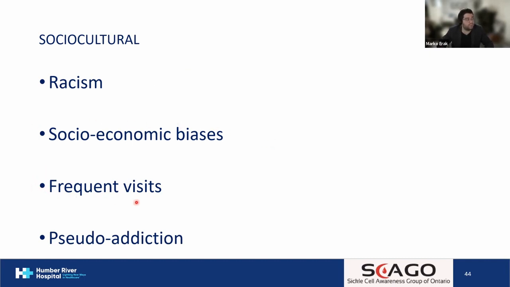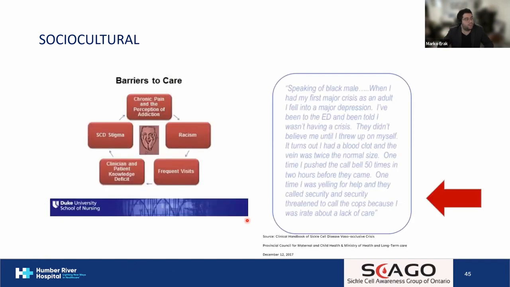The other sociocultural barrier here is that if you're having recurrent pain episodes, you're having frequent visits, you're more likely to be labeled, for better or for worse, as a frequent flyer, quote unquote. So there are negative attitudes that come with this. And then there's this concept of pseudo addiction, where the behavioral patterns of someone who has frequent visits, who has poorly controlled vaso-occlusive crises, may mimic someone who actually has addiction, but the individual themselves aren't addicted to the opiates. They just need better pain control. And once you get the pain better controlled, all these other behavioral things that we might attribute to an addict go away, essentially. So it's unfortunate. You can't separate the sociocultural aspects from the management of pain, which is why awareness is important.